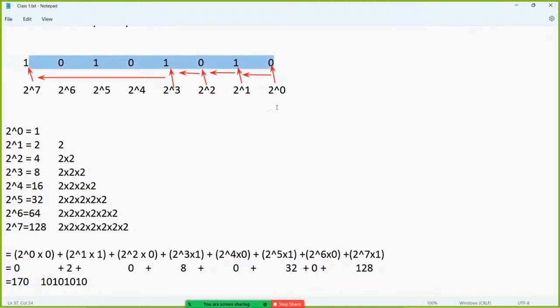Okay, how did we do that? We wrote down these numbers, 2 power 0 all the way up to 2 power 7. Multiply the lower number with the top one and add with the next one. Multiply and add, multiply and add, multiply and add. And that's how I got the final result as 170. So this 170 in binary is equal to 10101010. Right, is this clear, Biswajit? Yes, I am clear.